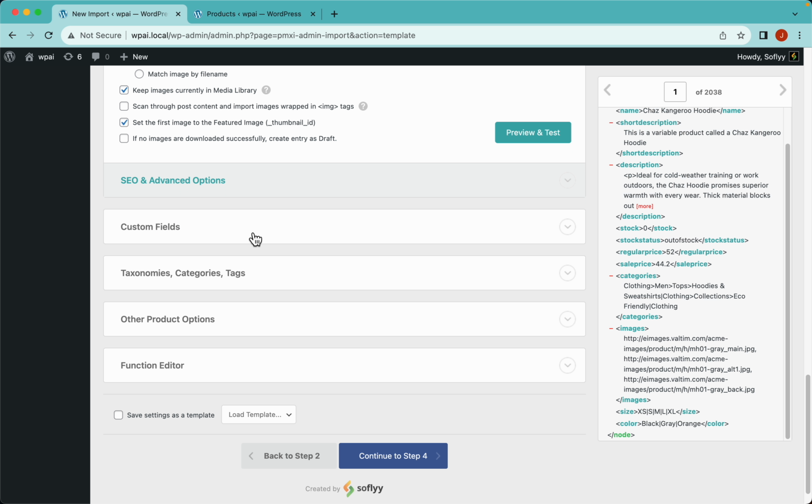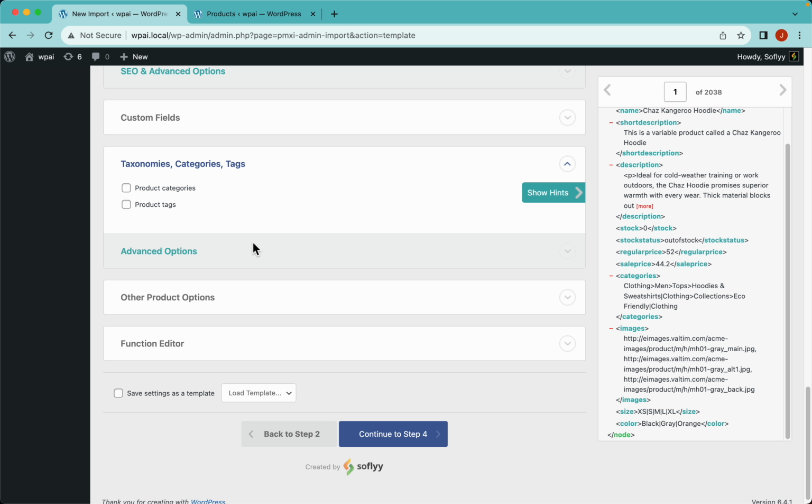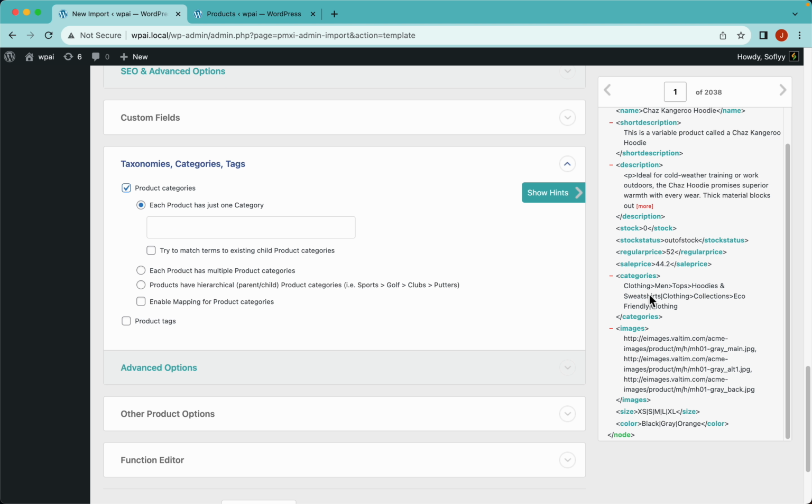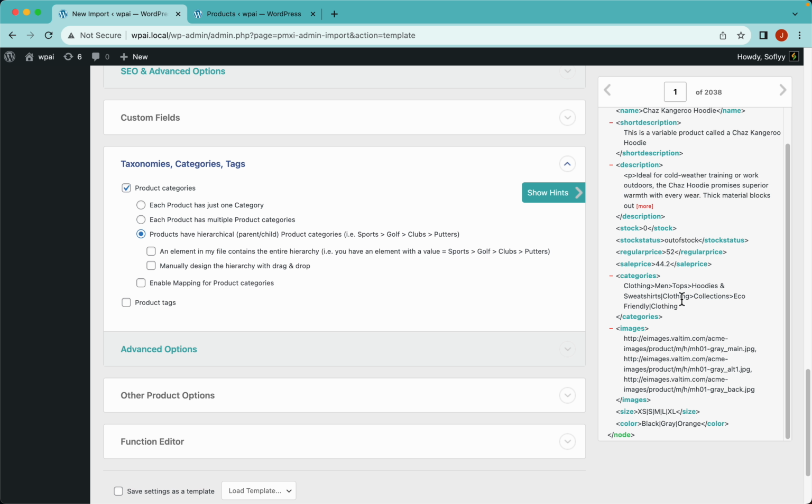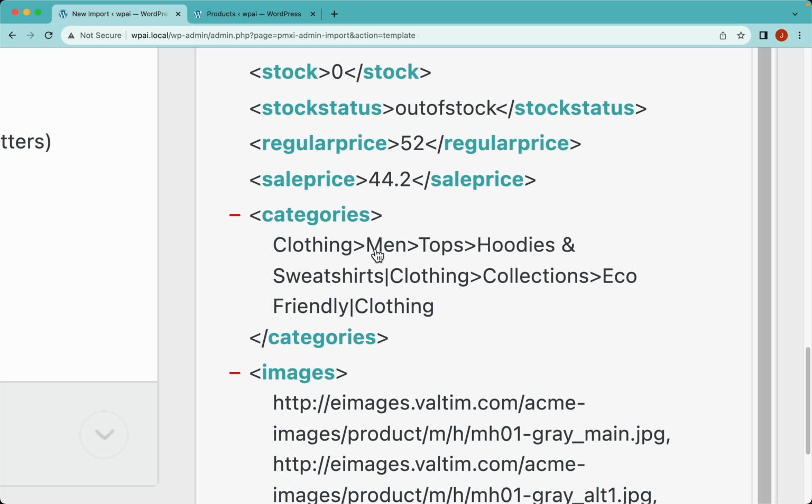Now the custom fields area, we're just gonna skip it. For the taxonomies, I'm gonna enable the product categories because I have here my categories element, and I'm gonna choose the third option because our categories element has a hierarchical structure. You can see here the greater than symbols, and you can also see here the pipes.